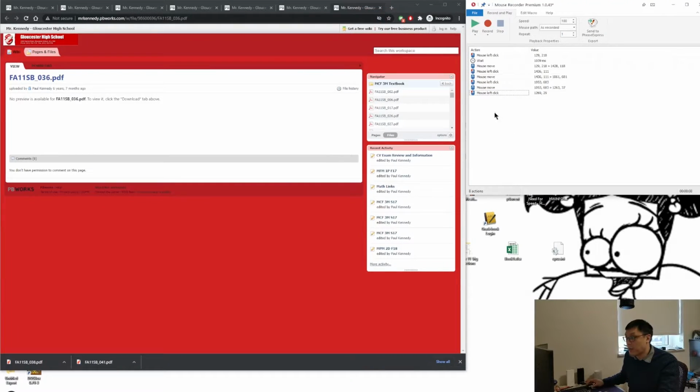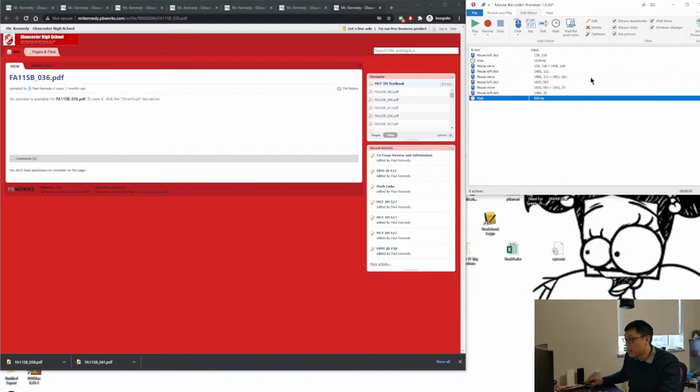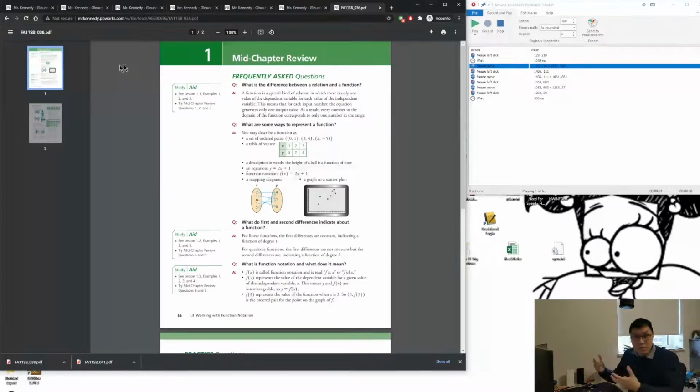But I'm going to add one thing. You can either do a right-click insert, or you can edit macro and do a wait time. So make sure you click where you want it to be. I want it to be right after, so I'm going to hit a wait and put in, this is in milliseconds, 500 milliseconds, half a second. It's going to wait half a second, so then the new page would load. And then I have 1, 2, 3, 4, 5, 6 tabs open. I'm going to repeat this 6 times. Hit play, and then it's going to do its thing.